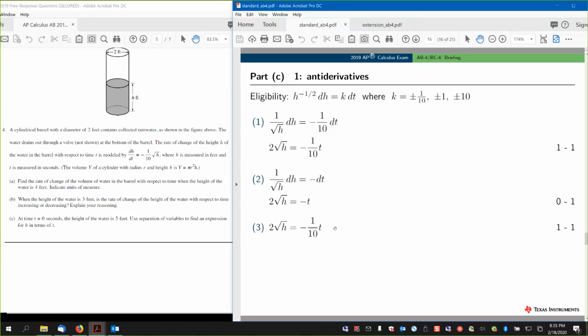Now, example 3 is pretty minimal and unfortunately not communicated very well, but in the context of a high-pressure, high-stakes exam, this actually earns the first 2 points. I don't see the actual separation, but you know that many of your students are really good at this stuff. They can look at this kind of a problem, separate the variables in their mind, and start out by writing the antiderivative of both sides. So that's worth the first 2 points.